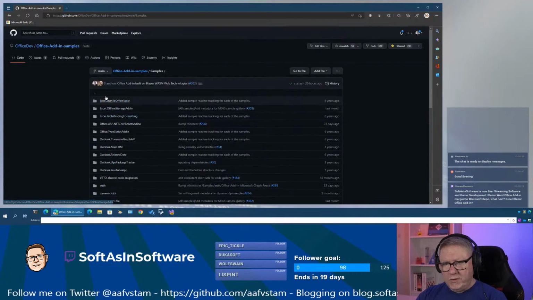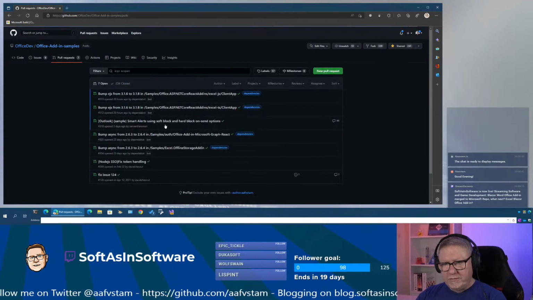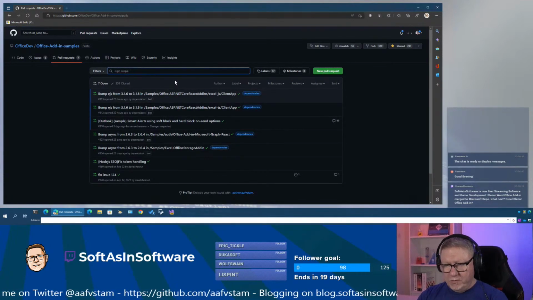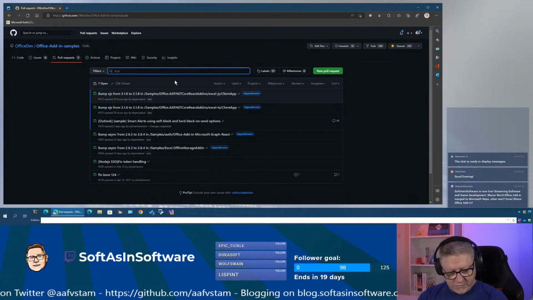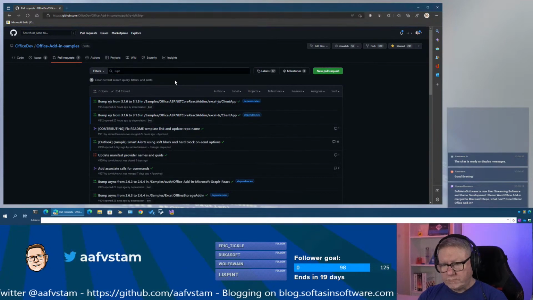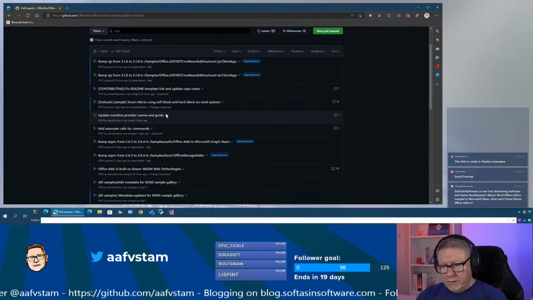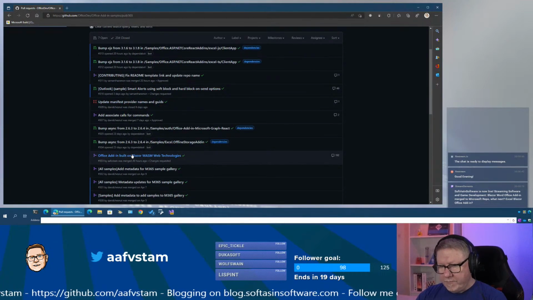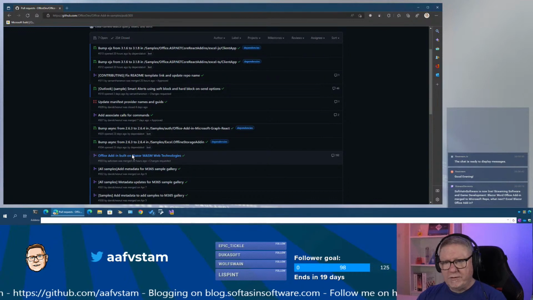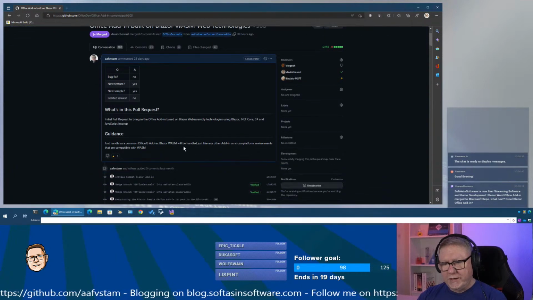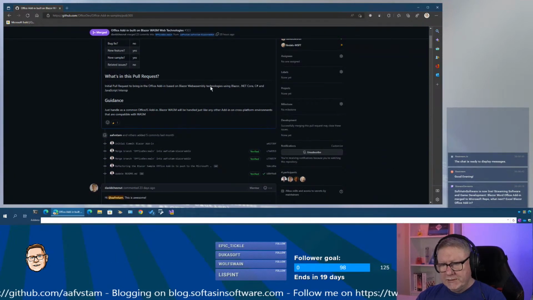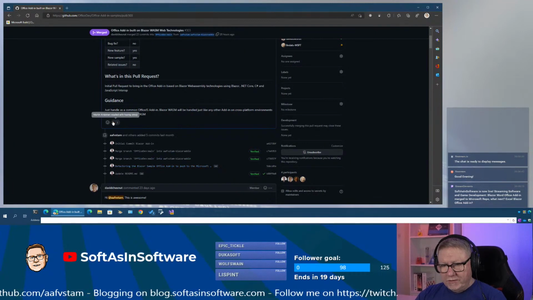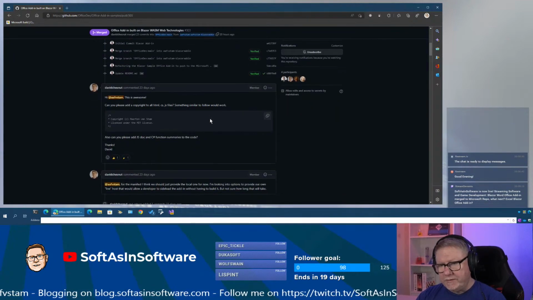If we go to the pull requests, let's remove the open there. And let's have a look where mine is. There's mine. My pull request for the Word Office Add-in repo. And we have a little celebration there. Hooray! Yeah, nice.